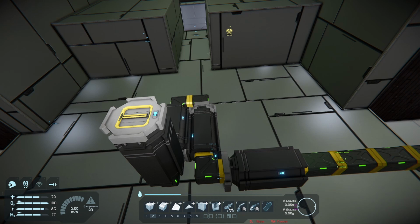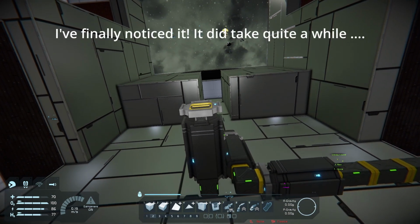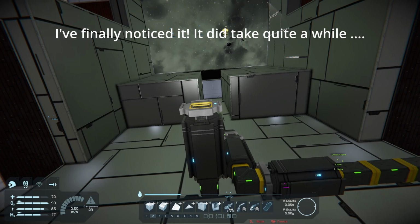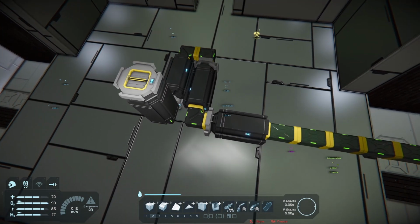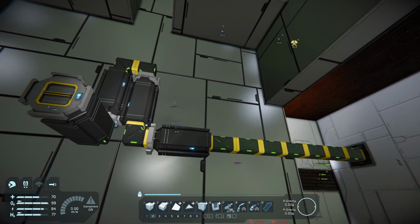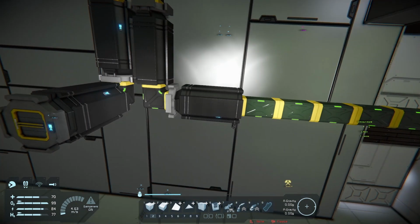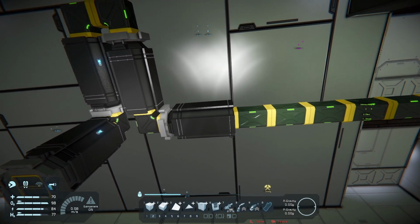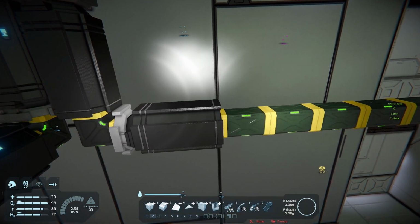And right now I see that I made a little mistake. And by little I mean a big mistake, because I've placed this entire setup 1 block too far to the left. So I have to redo everything, and that will, well, it will take a minute.